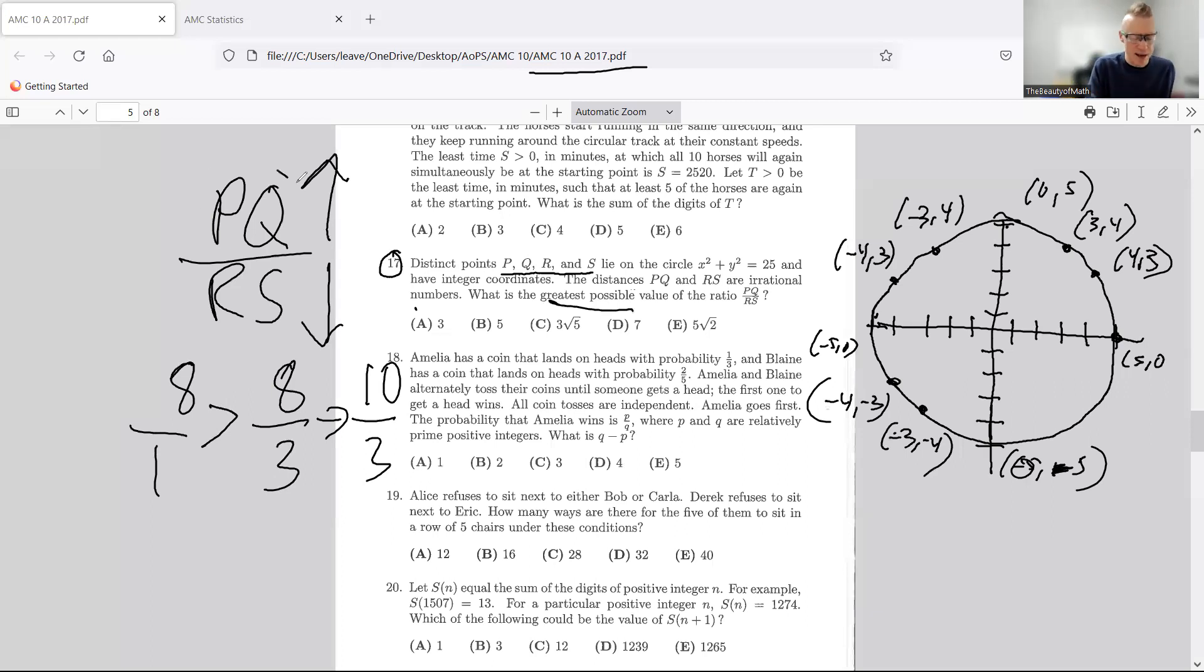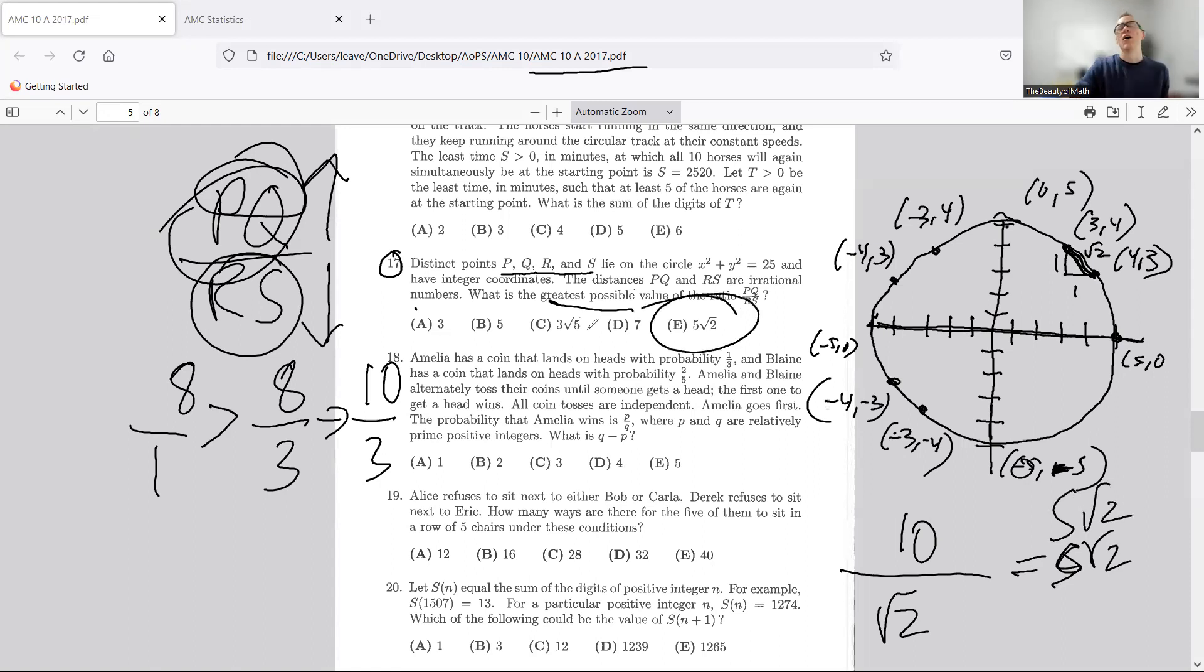For this maximum possible value, I want PQ up and I want RS down. So you go to work. You say, okay, well I want to maximize my PQ and minimize RS. Okay, let's minimize it. I've got right here is going to be the minimum, right? If you understand you're going down one over one, that's a 45-45-90, so it's just √2. If you want to use distance formula, go for it, but distance formula is based off of Pythagorean theorem anyway. So you've got a √2 distance. Okay, there can't be anything smaller than that, so it's got to be √2. All right, great. Now I want to maximize PQ. Oh, well why don't I just use the diameter, 10? What's 10 over √2? 5√2. All right, we're in a hurry, guys. We've got to qualify for AMC. We got to go quick. 5√2, okay, I got it.